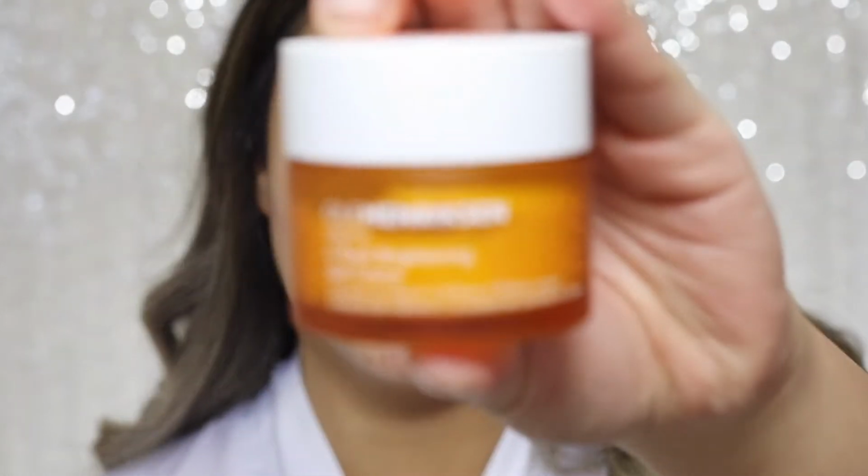So the first thing I'm going to put first is a moisturizer, and I'm using the Ole Henriksen Sea Rush Brightening Gel Cream, and it looks like this. My skin actually is now dry compared to before I got pregnant and gave birth. I was actually acne prone, oily skin, and now I have dry skin. So it's really important for me to moisturize.